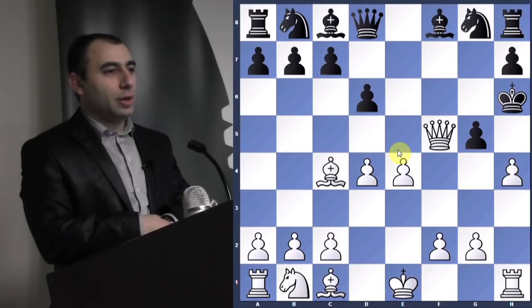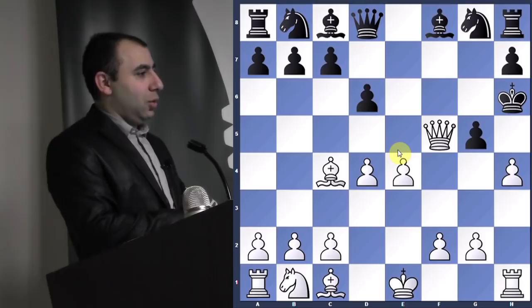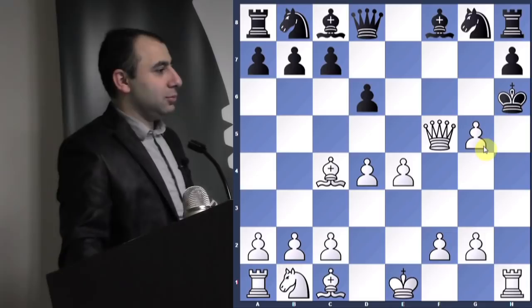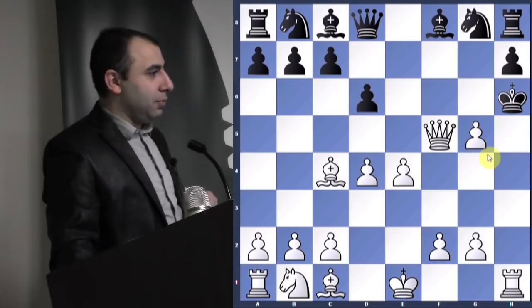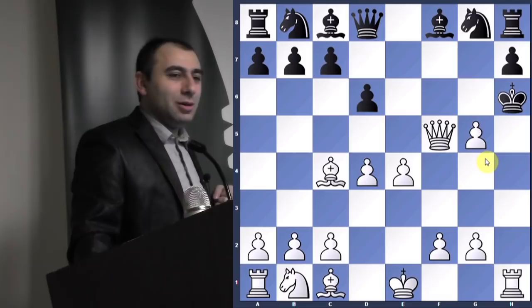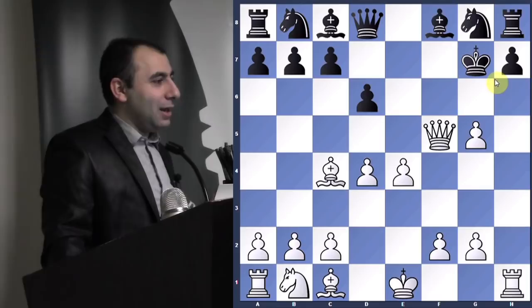Yes? G5. What G5? Pawn g5. Pawn takes g5. What does pawn takes g5 do? Double check. And what is double check? When two pieces are checking at the same time. Correct. And when that happens, what does he need to do here? Move. That's the only thing he can do. The only thing you can do in a double check is to move your king. If you cannot move your king anywhere, that's checkmate. So he goes here now, and let's see now. Checkmate in one.